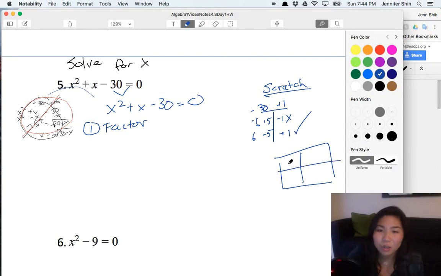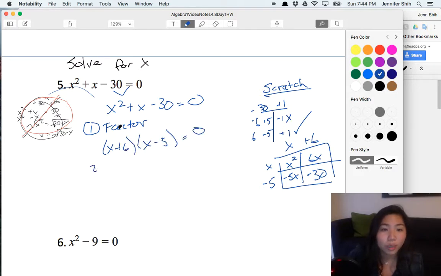I can actually do this in my head. If some of you are doing this in your head already, that's really good, but I'll just show you the steps for now because we're still learning. Okay, factor out. You see how both of these are negative? That's when I know to pull out a negative value as the common factor, especially when both of them are negative. So my factors are x plus 6 and x minus 5.